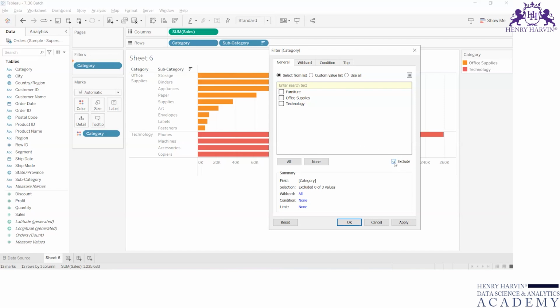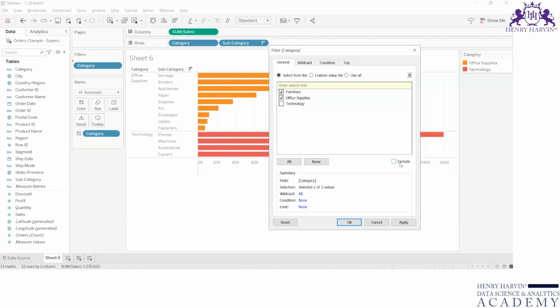What happens is, I would suggest if you are using exclude, there should be some specific reason. Otherwise, don't use this. Why am I saying this? Because normally there is an assumption, not only users, everybody has an assumption, right? That if we select any box, that gets selected, right? If you want to see some data, you always select that, right? Are you understanding what I'm saying? If I select this, that means I want to see this value. If I select this, I want to see this value.